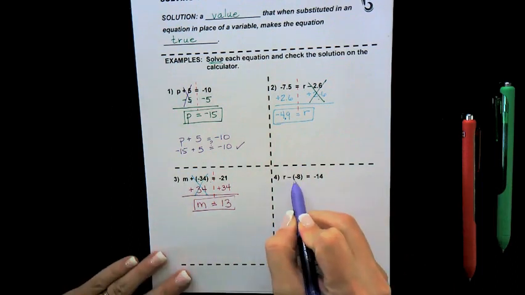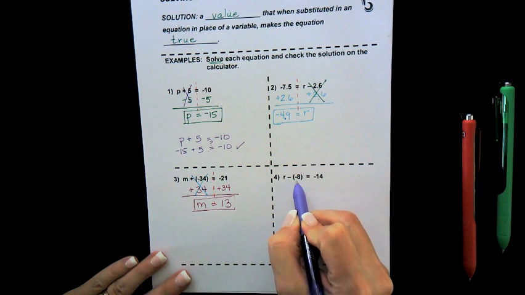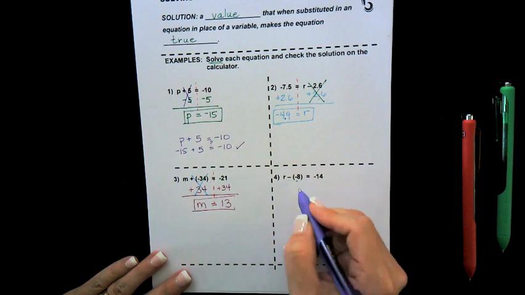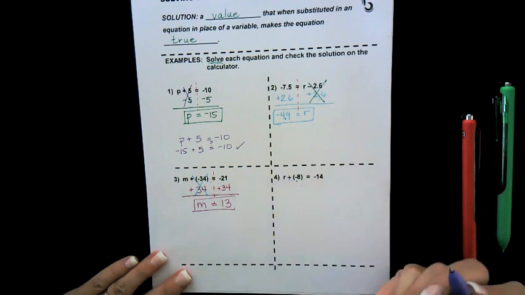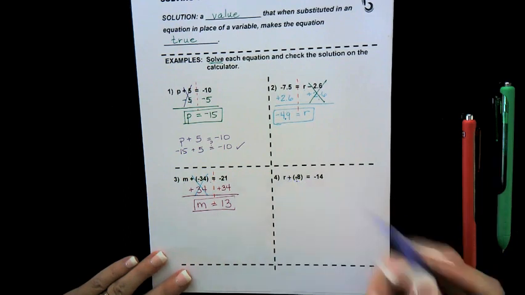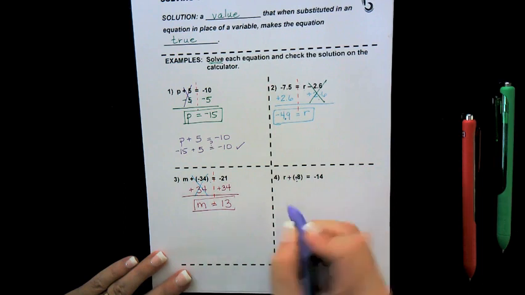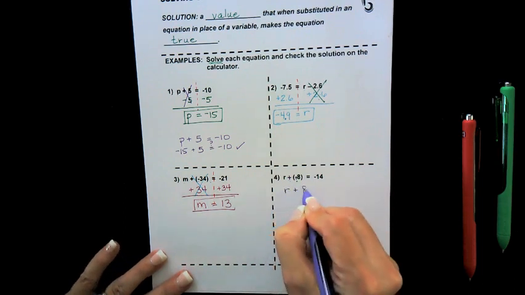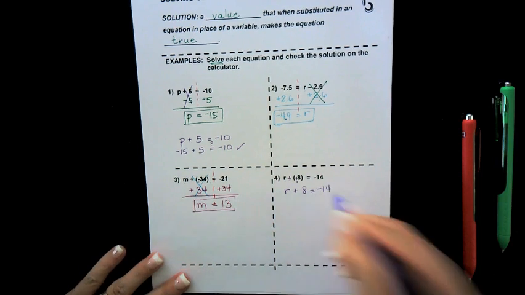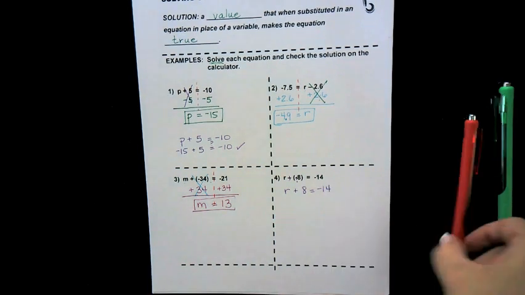Now that minus a negative, I don't know about you, but that looks a little odd because I've got a lot of negatives going on. So I like to go ahead and add a line to that addition and change the sign of the next number. So again, I change that r minus negative 8 to r plus 8. Now, I don't know about you. That just looks like an easier problem to solve.